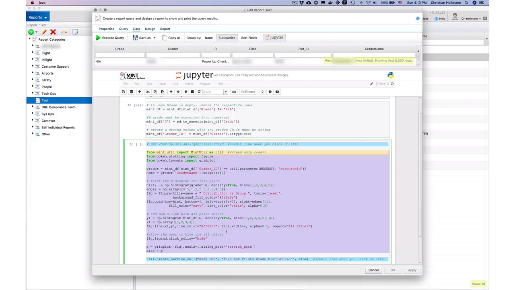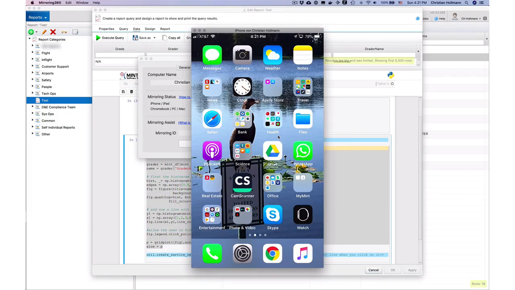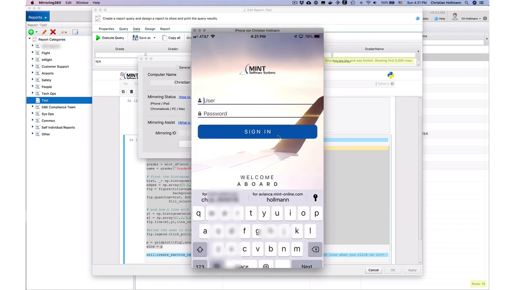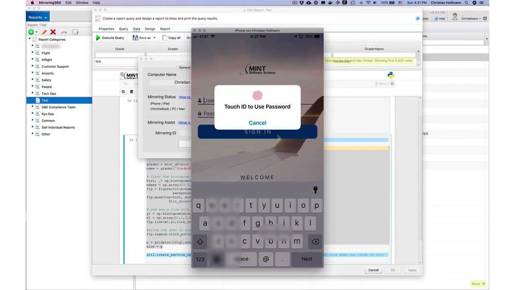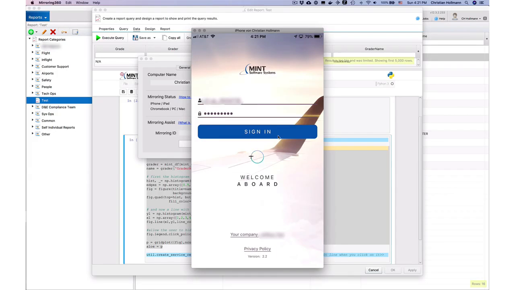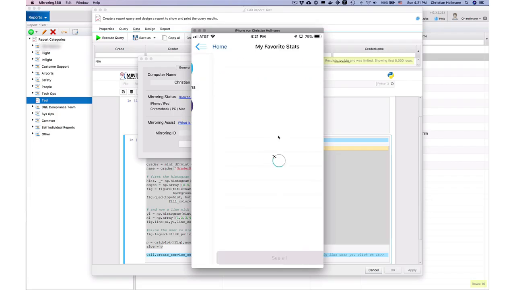So let me then change to the iPhone. Okay, here I see my iPhone, and I go to the My Mint app, and we log in. And we go to My Stats.